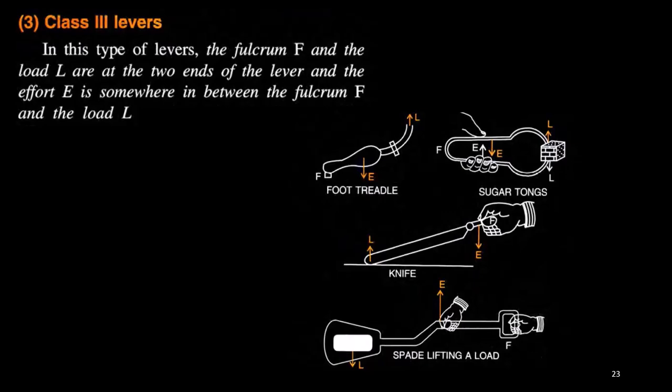For the class 3 lever, the mechanical advantage is less than 1. Why? Because in this situation, the only difference is that the fulcrum is at the end point, and now, instead of the effort, the load will come at the other end. So in between the effort is there. So the effort arm length is shorter now. That means the mechanical advantage is going to be less than 1. So this is how the three different classes of levers are there.